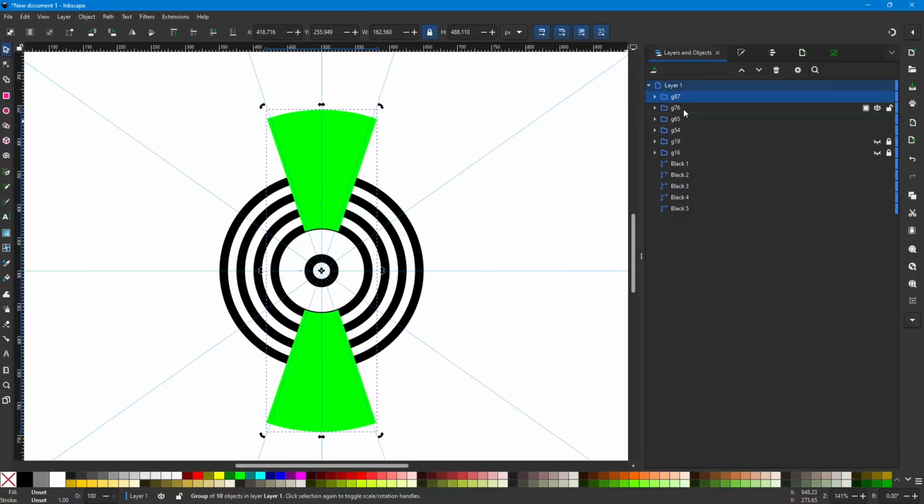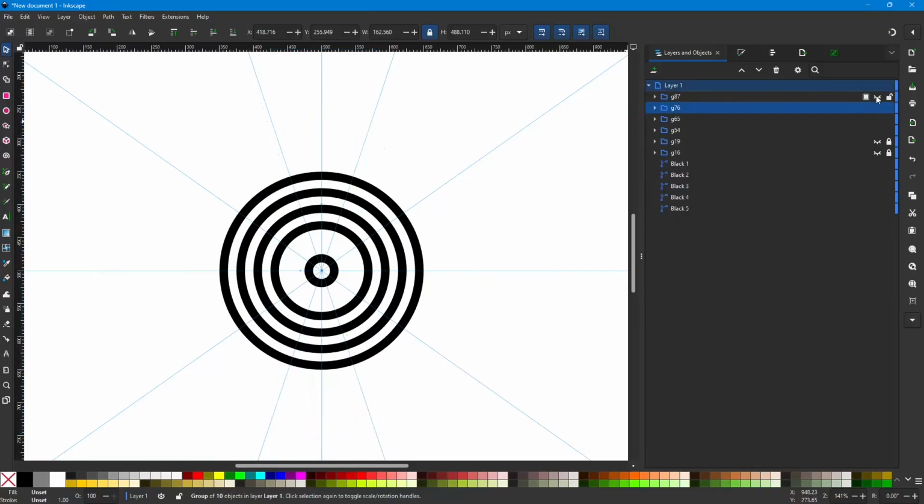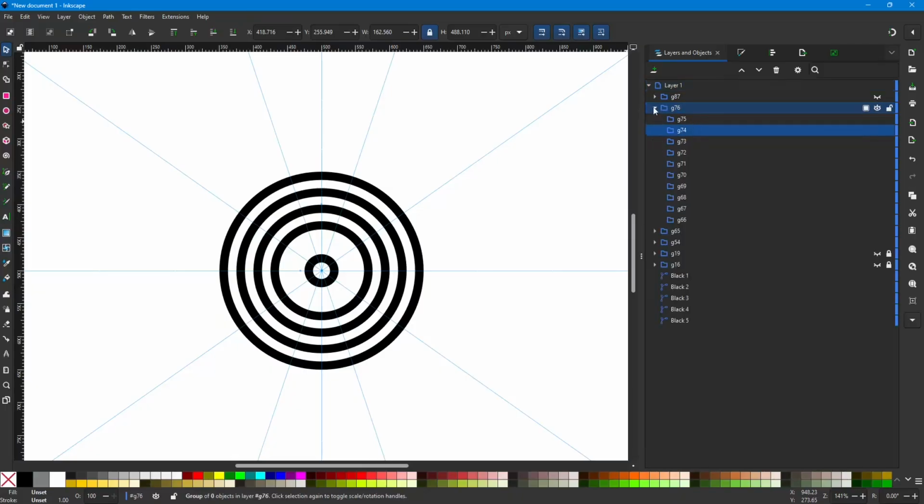So what's underneath that? Oh, nothing. Huh. So we can probably just delete all those. We don't want to delete these two down here, but we can delete all these.